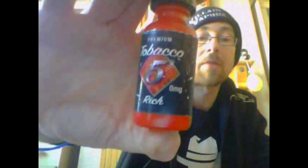Now, the range I'm shooting today is yet another new one from Baker White's, and it is their Tobacco 5 range. The ones I'll be showing you today will be banana, peach, cherry, rich tobacco, and finally apple tobacco.